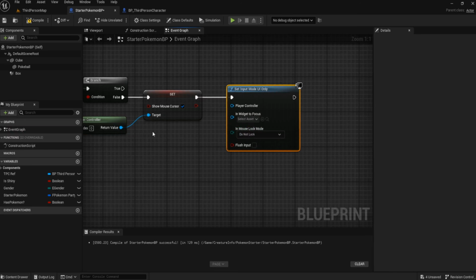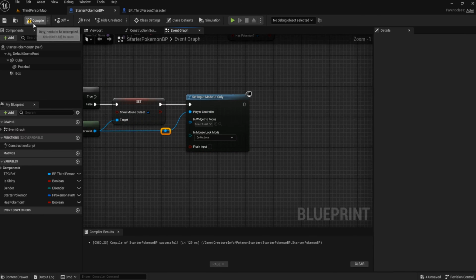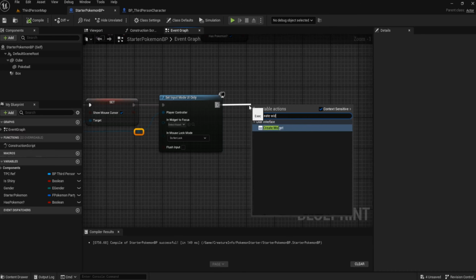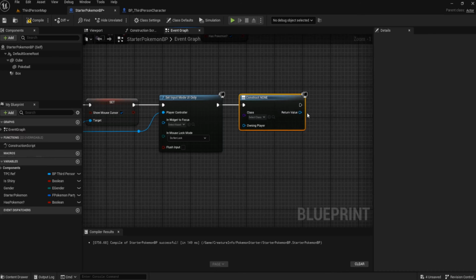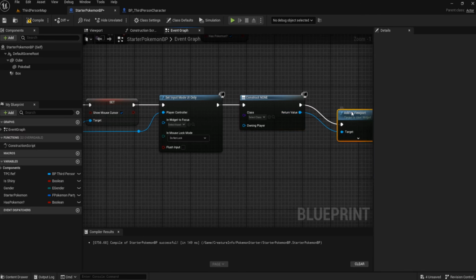That way we don't walk anymore and things like that. And if we just tidy this up a little bit, that should look good. There's a couple of other things we do need to do before we move on. Obviously, we need to create a widget, and we also need to add that to the viewport, like so.